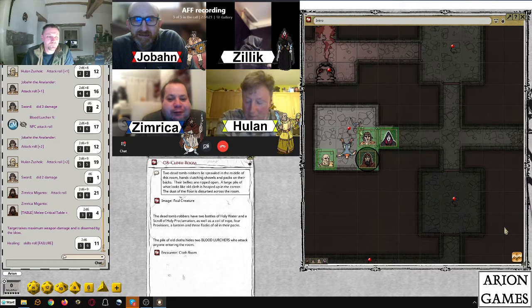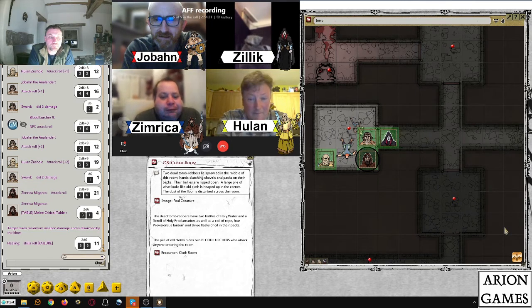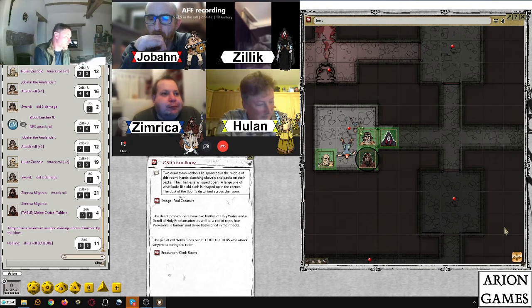Well, we better take whatever else these poor... Yep, rope, provisions, lantern, oil, a couple of bottles of holy water. That holy water is important. That's not easy to get a hold of. Maybe give one to Zimricka and one to Joban. How much is holy water worth, Graham? I'll evaluate it. Hang on, I can just look it up.